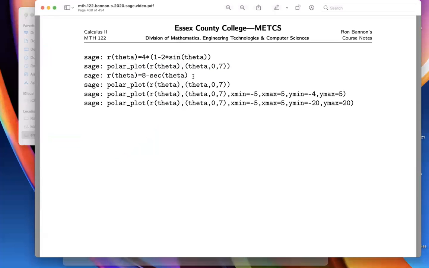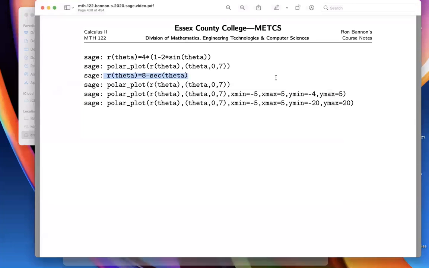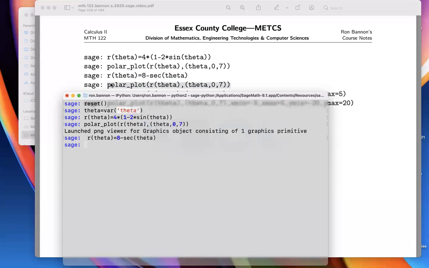And, certainly, if I do this one over here, and again, all I'm doing is copy pasting. What does it say? R is a function of theta. That's the radius, by the way, is equal to 8 minus secant of theta. All right. And again, this would be a challenge for a lot of students to plot. What I want to do is plot it out. Again, I'm just doing a copy paste. What's that? Now there's a new R of theta. And what's that R of theta? It's 8 minus secant of theta.